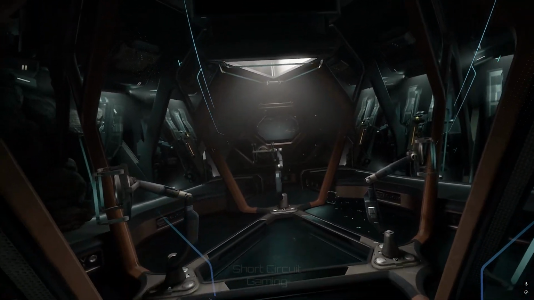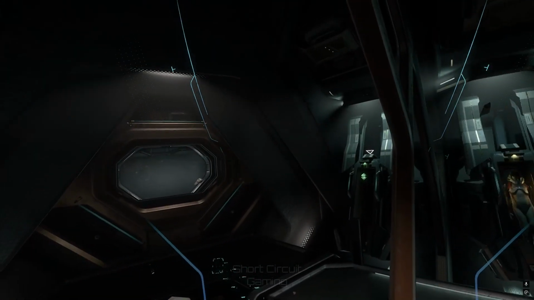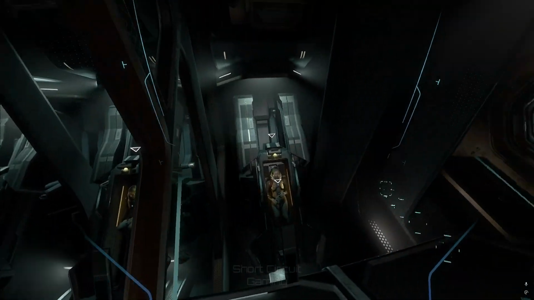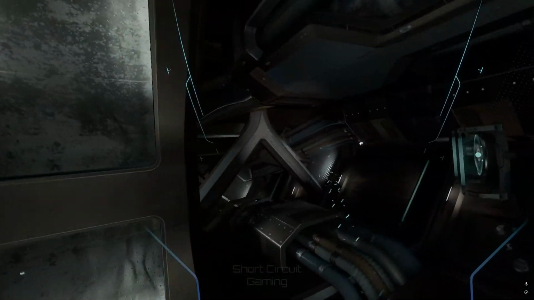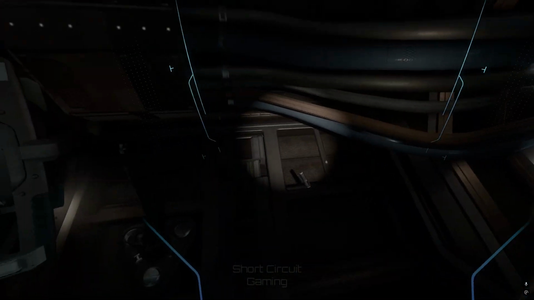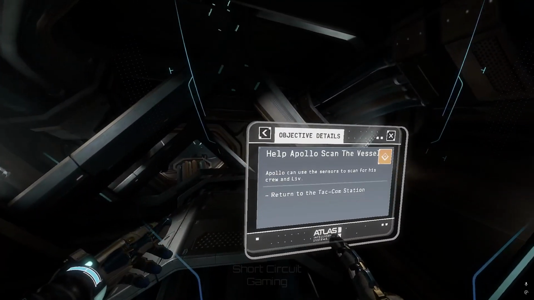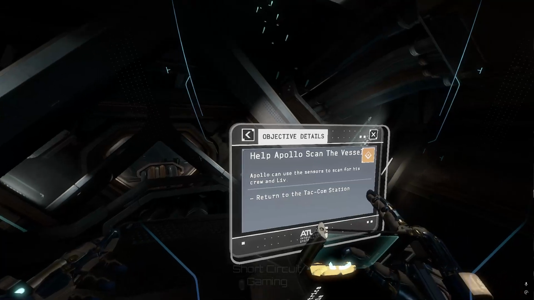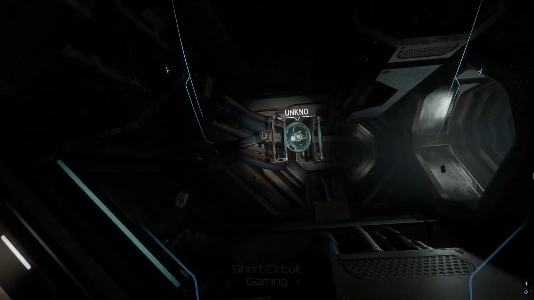Jeez, that guy, or whoever is in that suit, did not die the way they would have expected. Now, where the hell am I supposed to go? Okay, started off here. What the hell? Go this way. That's where I found her. So through process of elimination, I assume the game intends me to go this way. What was the objective? The sensors scan. Return to the TACCOM station. Where the hell's the TACCOM station?